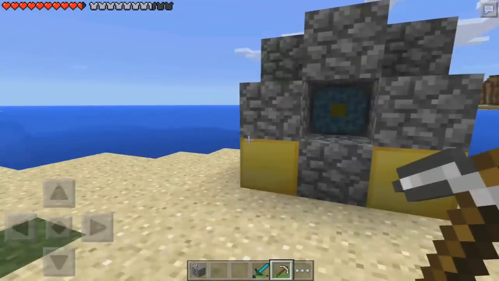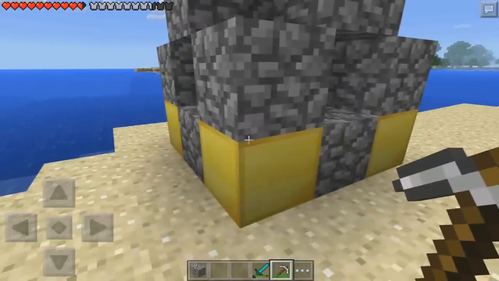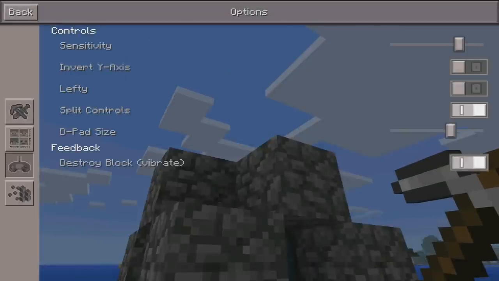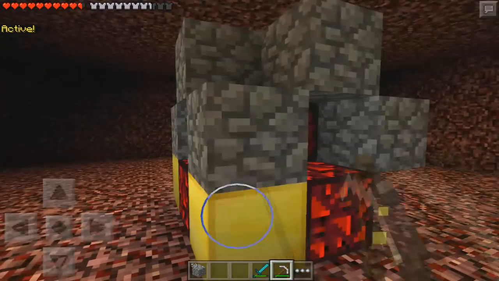So, oh, the moment of truth. This could be dangerous. I'm gonna try to save some of the gold, but I don't know if I'll be able to get it all. You know what I'll do is I'll go off of split touch controls. And you guys will see you can save a little bit of gold. So watch this. Oh, let's go. Come on.